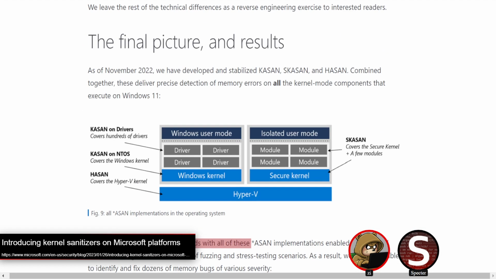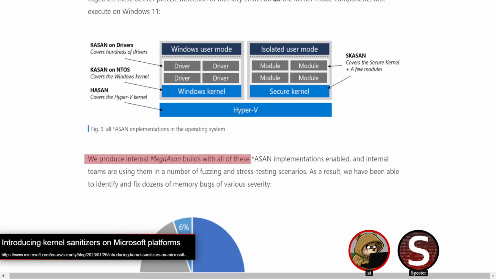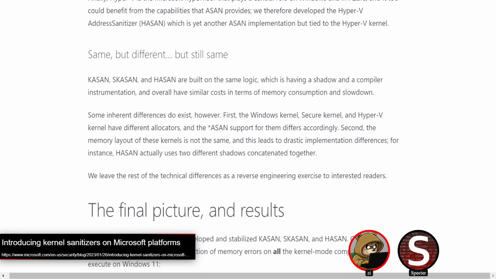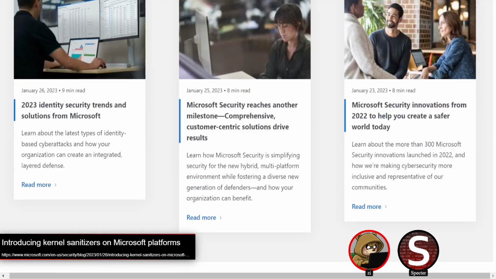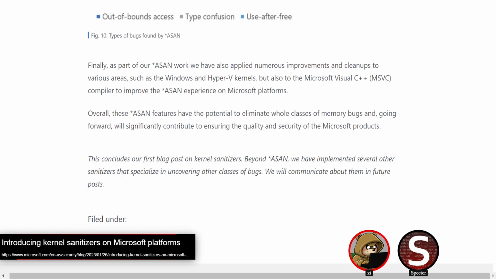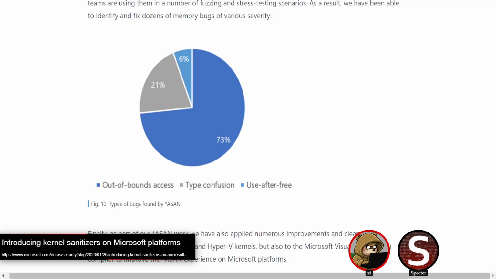Because even when they're mentioning the hypervisor ASAN, I'm not sure how that really ties in here. At least for the secure kernel one, they mention you can hook in with the secure kernel app, so fair enough on that side. Hyper-V, I'm not sure if they really have anything that's similar at all. So I'm not sure if they're just going to provide Hyper-V builds that have KASAN built in, all that instrumentation, or how they're exposing that.